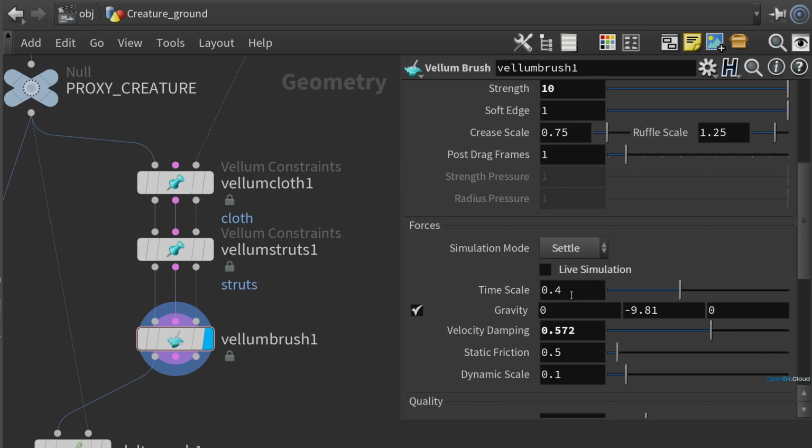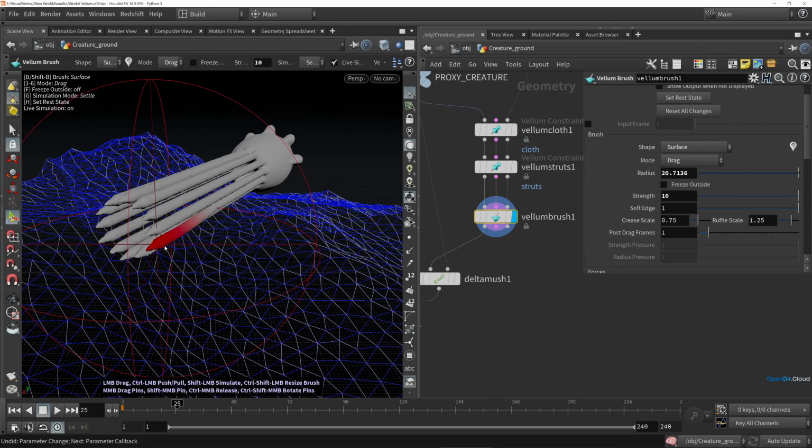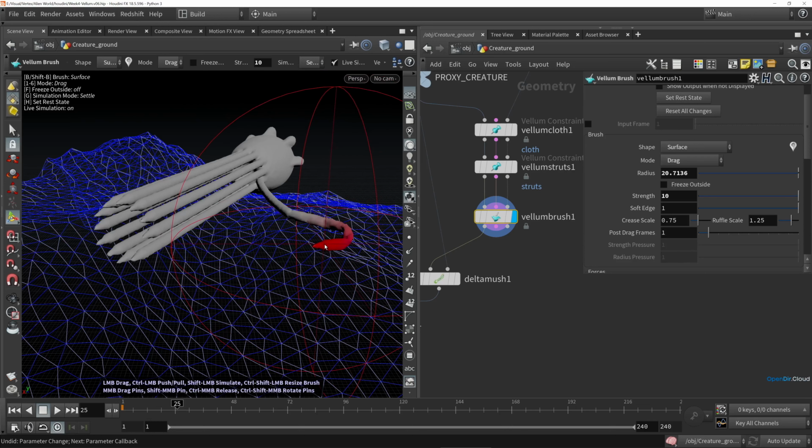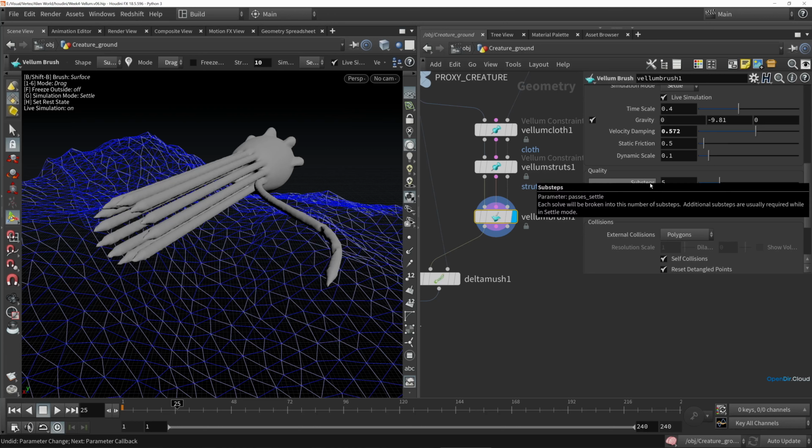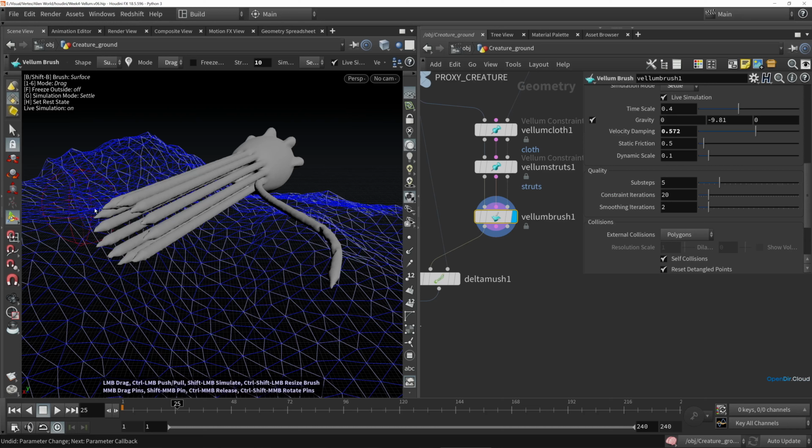Turn the simulation mode back to settle. Turn on live simulation so that it drapes on the ground. And as we are resculpting these tentacles, the interactivity is working much more nicely than before. You may have noticed that as I was grabbing and dragging the mesh, oftentimes it would lose its grip essentially on that mesh, and now it's grabbing that much more nicely, much better interactivity, and we're getting better solid behavior with those tweaks that we've made. We're keeping our volume preserved much more nicely and keeping those soft body shapes. And this is working much better overall.